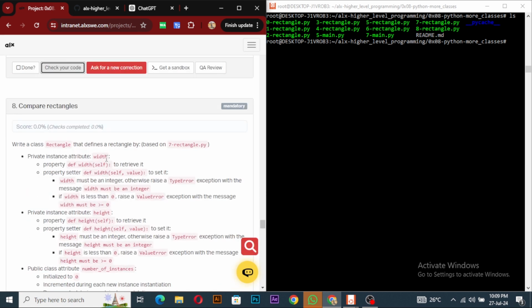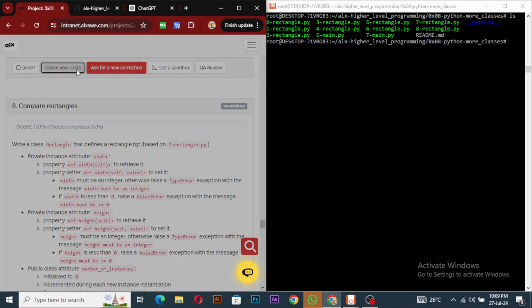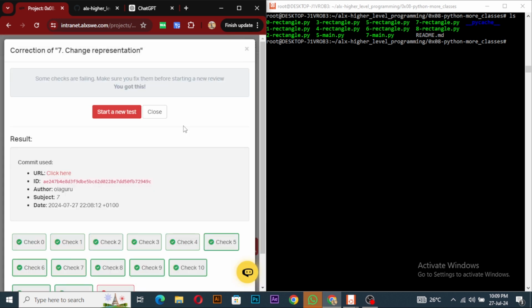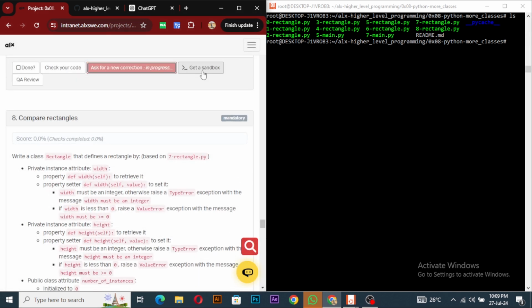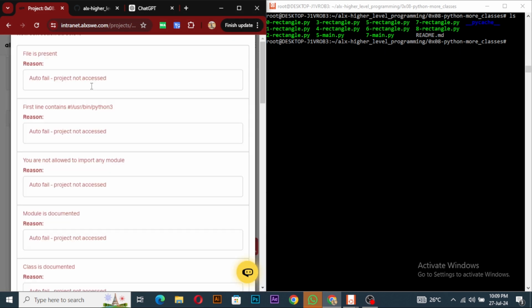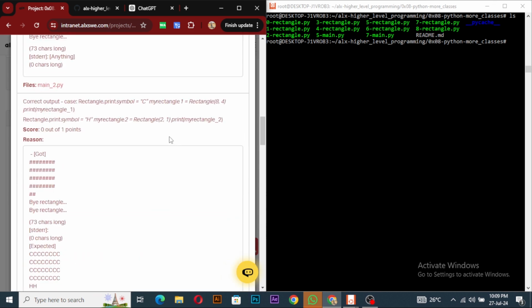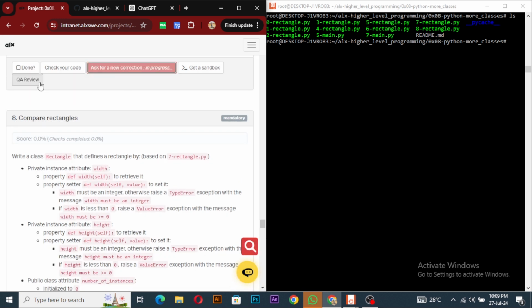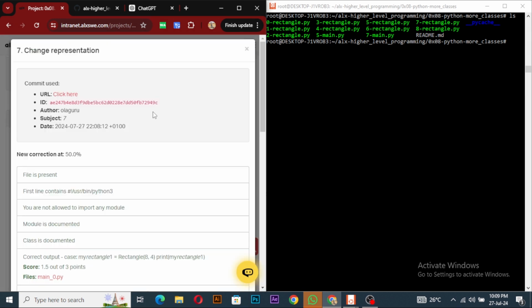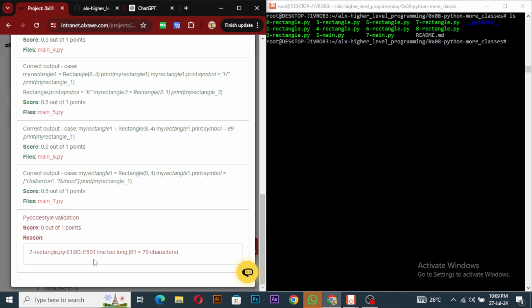So what else are we adding here now? Let's check this. Okay, this one didn't check out. Okay, so it's pep8 that is 40. I hope it's not the return. Wait, this is not bringing what. Let's ask for no correction. It's not the updated correction. So it's too long, right? It's supposed to be too long. 81 is less than, it has to be less than 79.